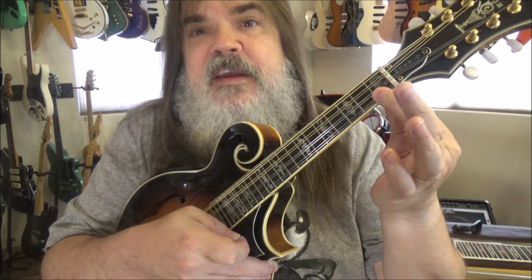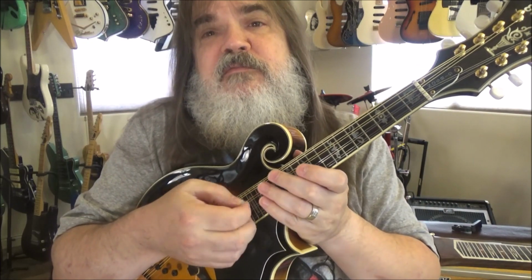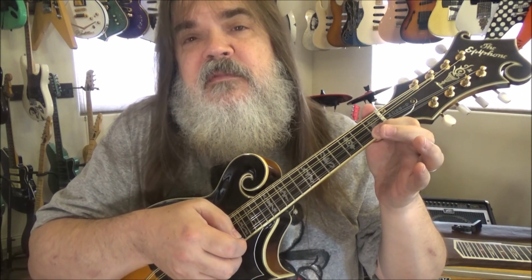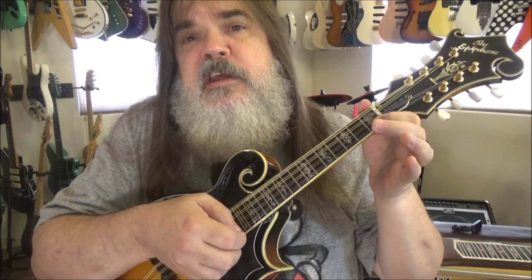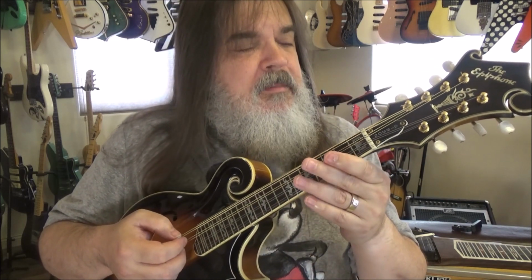If I say to play a note open, that means you don't put a finger on the fretboard to play a note. You actually just play it open. And then if I say the first fret, you go to the first fret and play directly behind it, not on top of it, not forward, and not too far back, or it'll make little farty noises. If you play on top of it, it won't play, it'll make little farty noises. Like that. I know it doesn't sound like a real fart, but that's a mandolin fart.